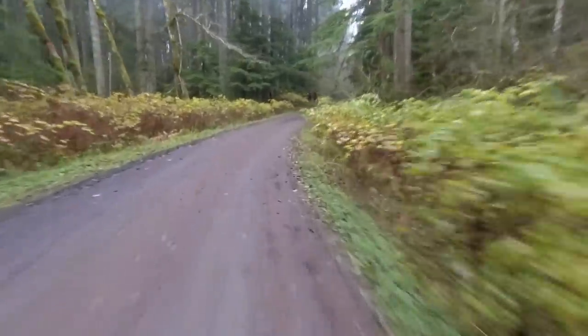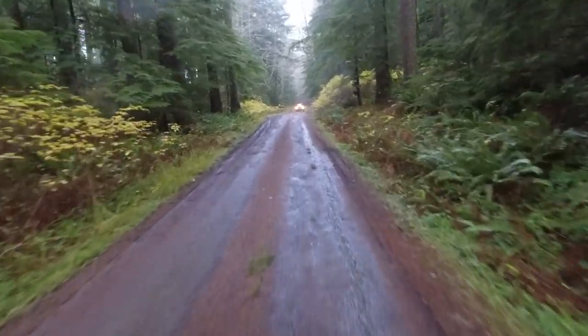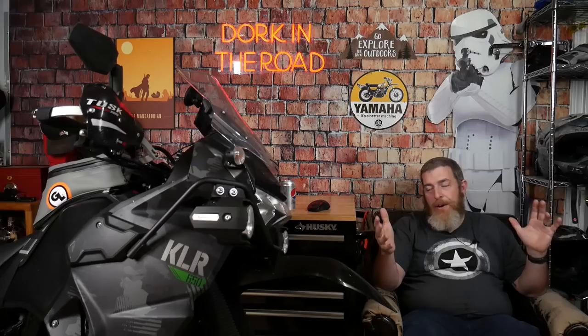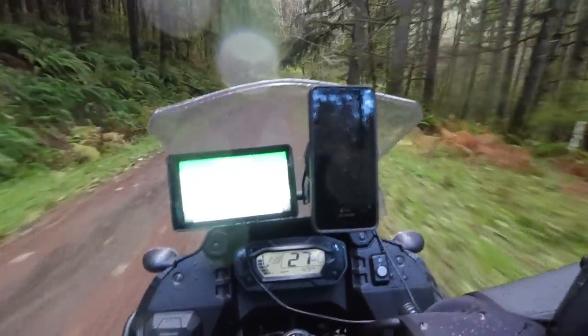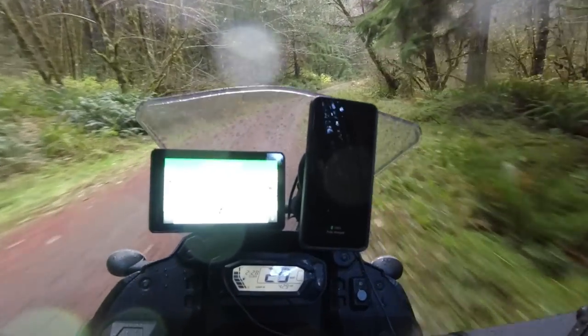So before I jump into the pros and cons and kind of my feelings on it, just for those of you that might be unfamiliar with the 2022 KLR, a few of the features that are specific to this model. I'm not going to spend a bunch of time running down every single spec because it's a KLR. They haven't changed that much in the 30 plus years they've been around. But let me tell you what's new on the 2022. The biggest upgrade, the biggest difference between this 2022 KLR and all the other KLRs out there is that this KLR has fuel injection. That was the big upgrade for this year.